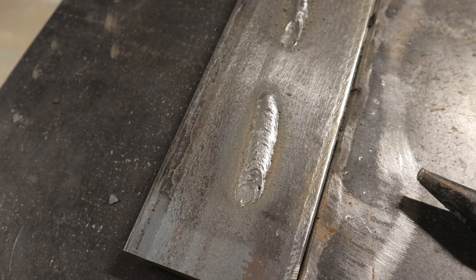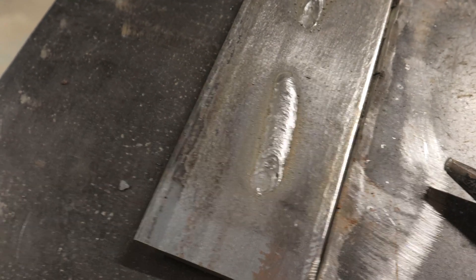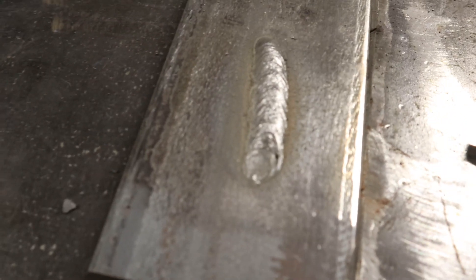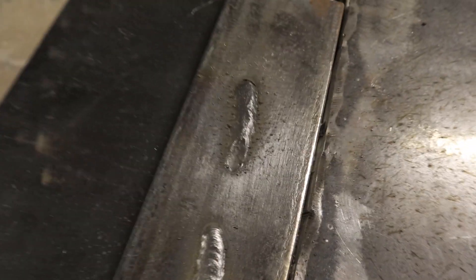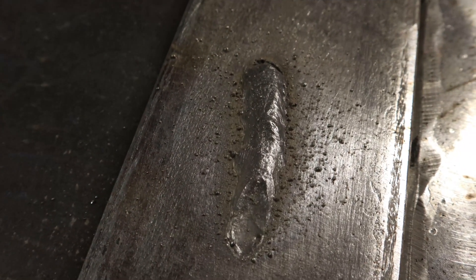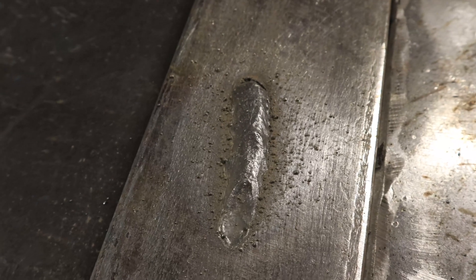I've always felt that handheld camera work does not make good YouTube, but here we are, doing my best — I'll try not to shake too much, my hands aren't as steady as they used to be. This is the weld from the YesWelder wire. Look all around it — there is not much in the way of spatter. Now moving to the Best Weld stuff — you can see there's a lot more spatter around the outside of that weld. Still looks solid, but there is a lot more spatter residue left, and a chipping hammer will probably get some of it off, but it's pretty well embedded.